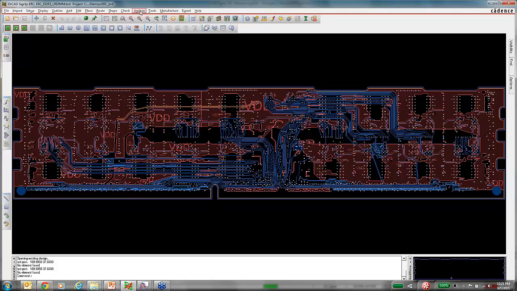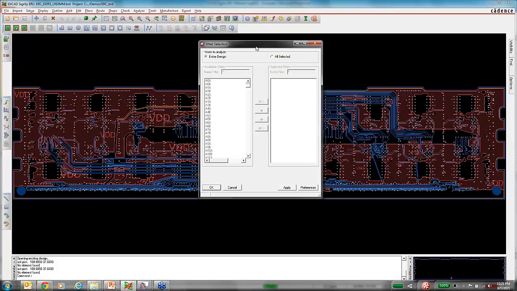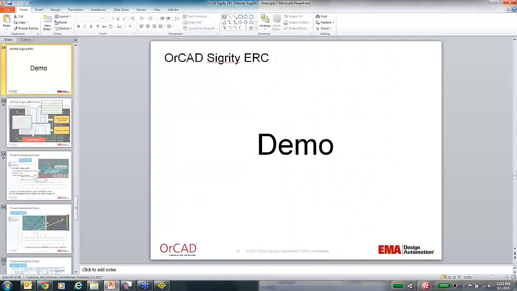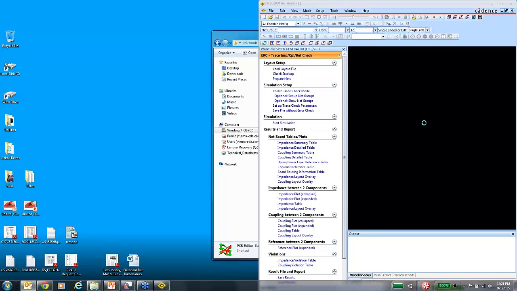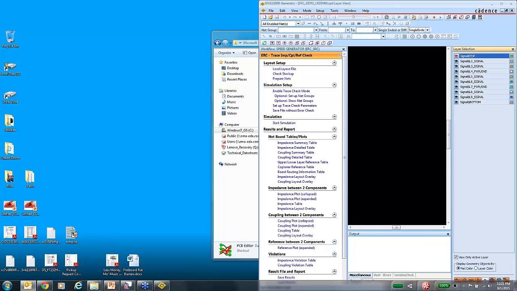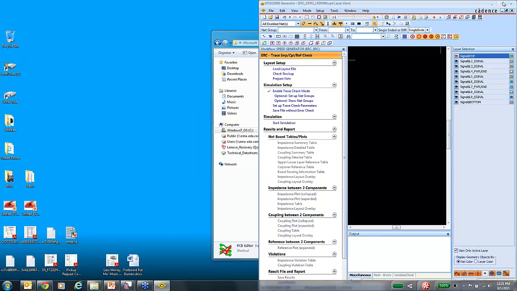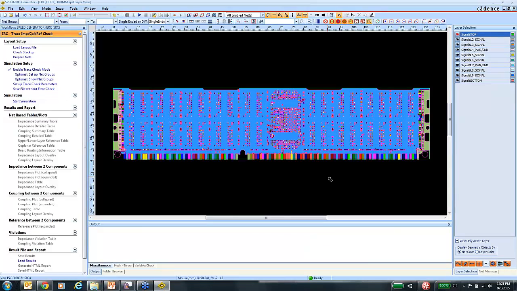So in this case, what I do is I come up from within the environment, from the Analyze menu, and launch the tool. So launch the ERC SRC tool set here. And here I could set up some nets, but what I'm going to do right now is just go ahead and let it come up empty, and I'll show you how quick it is to set this thing up. Let's go ahead and let it get started. So once I bring the tool up, you'll see it brings in the particular board. It takes that board file and brings it right into our environment, and that's typically the setup when you launch it out of PCB Editor like this.